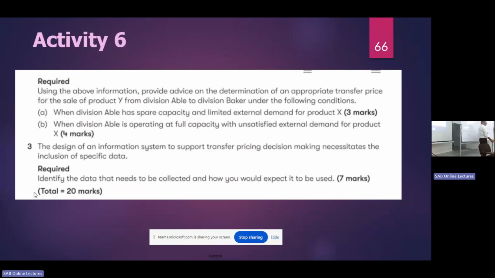This scenario does not match; it is a conflict. If A does not get at least 45, producing Y is a loss, since Y costs 35 and there is a 10 loss from giving up X. A wants a minimum of 45, but B is willing to pay a maximum of 38. So A should not produce Y; A should produce X and sell outside, and encourage B to buy Y from outside at 38. Okay, with that, we'll wind up today's discussion.